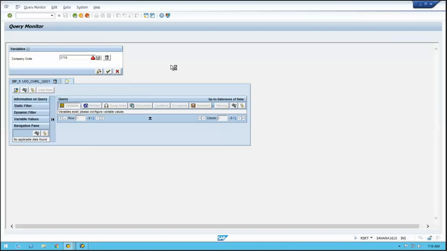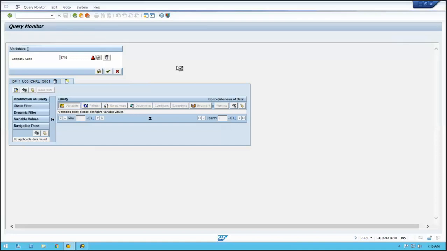Now I restricted, still it is checking how many combinations can be created. Even let's say profit center maybe 110, and cost center 1710. There is a relationship, it will show. If the relationship is not there, then also it will show. Let it process. Still it is taking time. It should not take that much time.